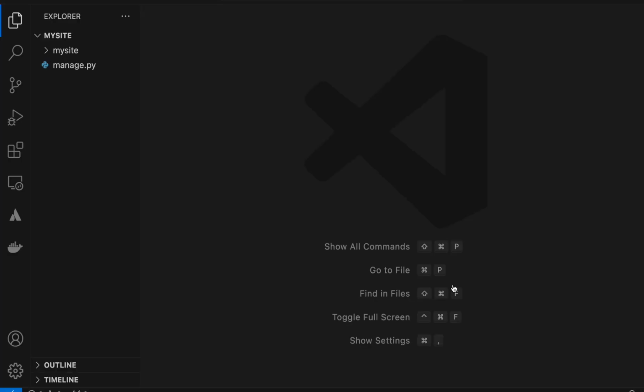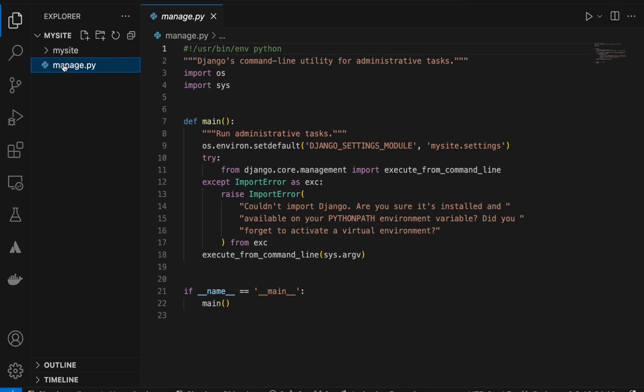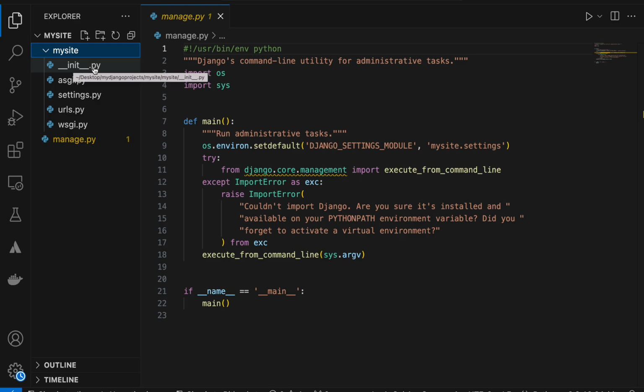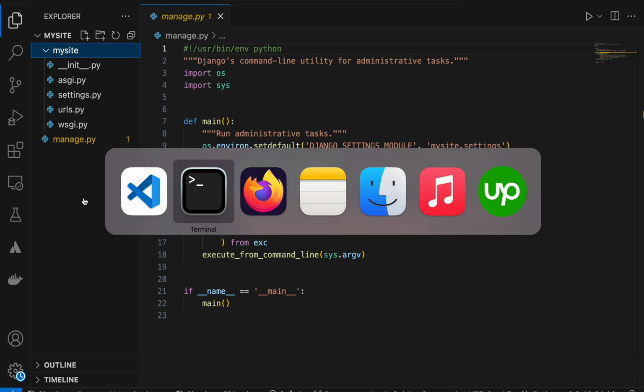If I open this, you can see one file which is the entry point for this Django project. And if you open the mysite folder, you can see different files like __init__, asgi.py, settings.py, urls.py, and wsgi.py. This is the initial structure of the files created when you create a new project in Django.